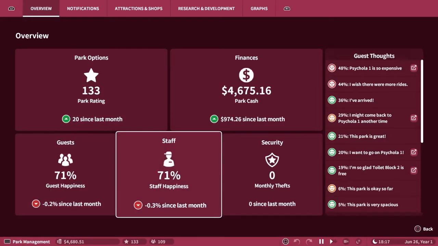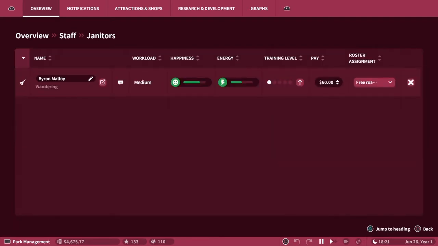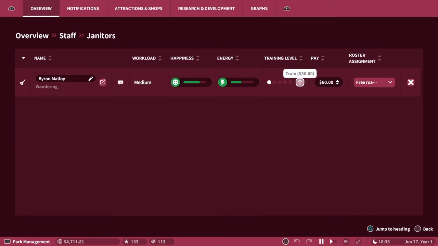Let's take a look at the staff. Staff is not happy. That's not good. Let's take a look at our janitors really quick here. Janitor seems pretty happy, which is odd. Usually the janitors are the least happy. So my pay is pretty good. I get paid what I'm worth. I'm content with my paycheck. Awesome. He has a fantastic attitude about things. So we're going to train him, though.